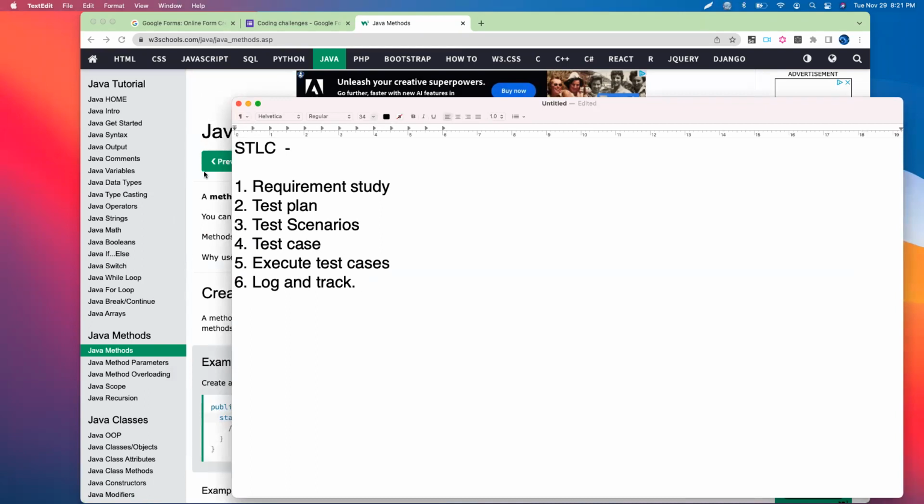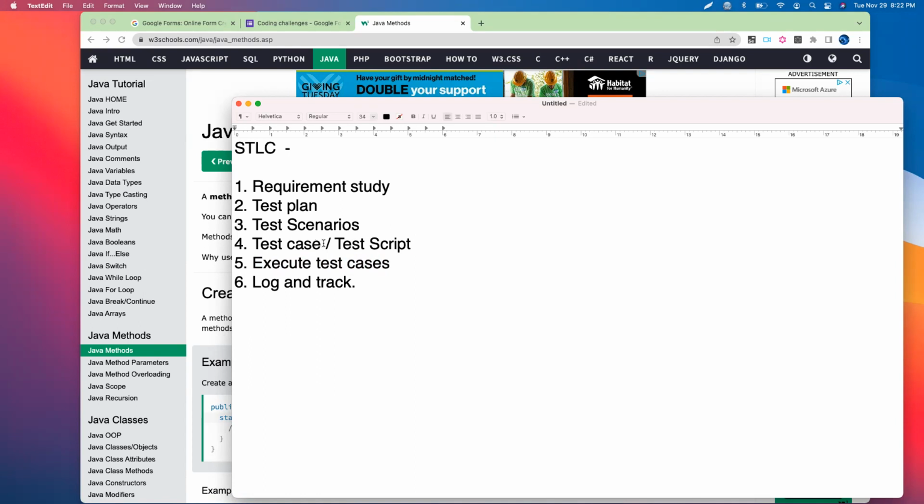Because we've been learning how to write code. Where is it falling in right now? Where do you think your automation falls in? Execution, executing test cases. So when you say execution of test cases, but where is your script? Where do you write code, right? You cannot execute without writing the code. So it's going to fall in right here. This is where we write the test script, okay?